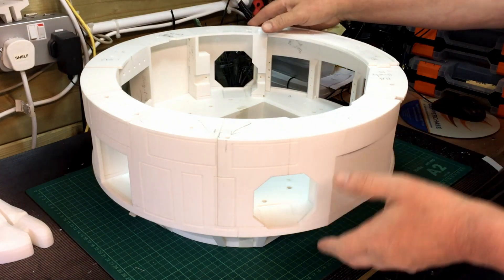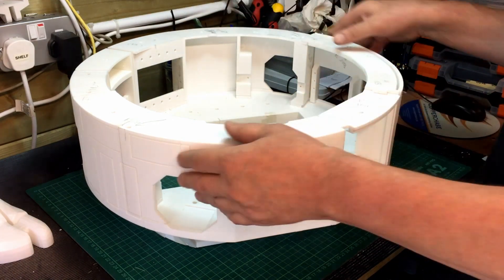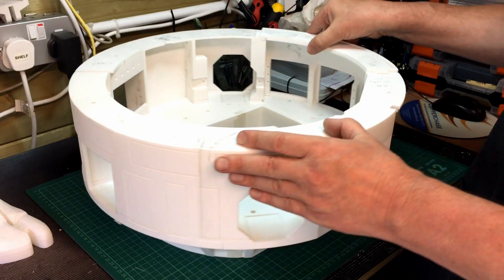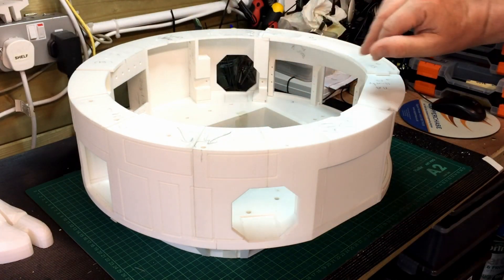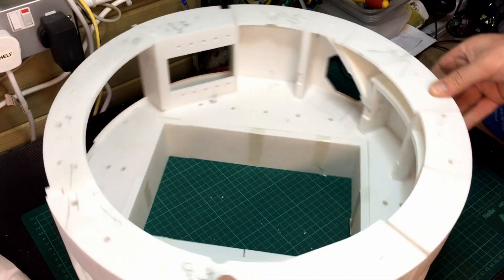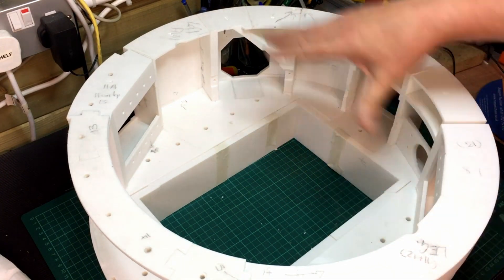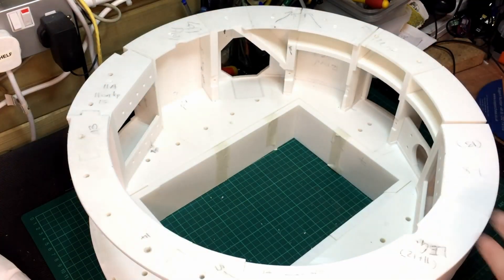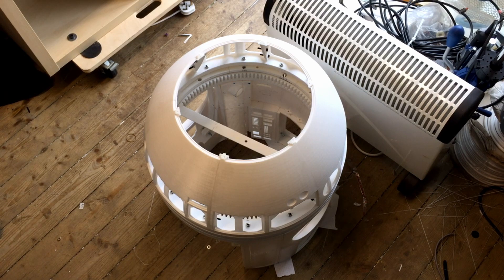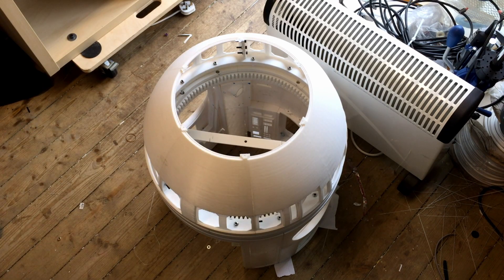I've just panned the camera back a little bit so you can see how it actually sits on the skirt. This is the base ring of the main body which I haven't stuck to the other two sections yet, just so I can mess around with it and see how the new leg section sits in there. Moving the camera nearer so you can see inside — that is the base, that's the lower skirt, that's the lower ring. Then you've got the mid ring and upper ring which will go on top. The dome is just panned down, sitting on the floor because I've run out of space. I haven't stuck on the top yet — it's just easier to move around the workshop until I've got it all assembled.